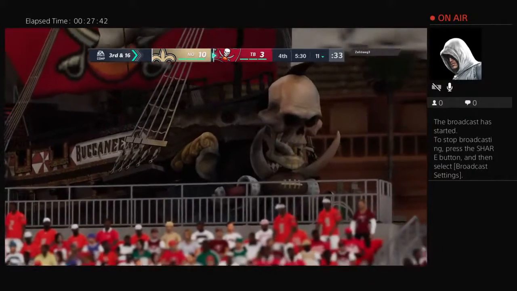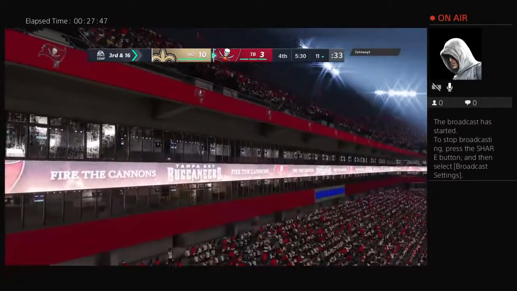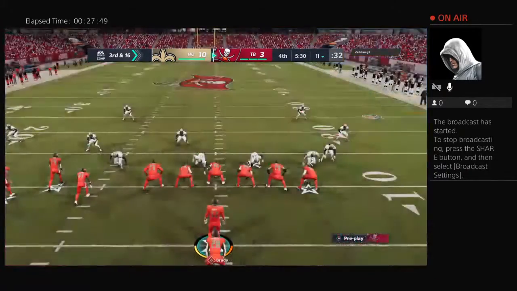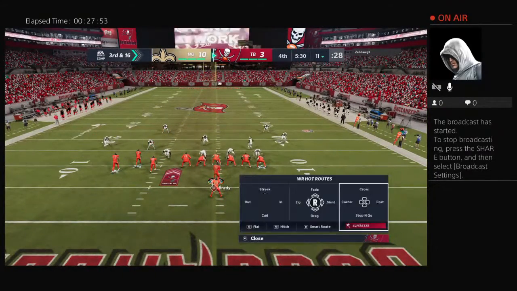Yeah, several bad decisions on the interceptions he's thrown. Frankly, that should have been another pick right there. The Bucks on 3rd down, 2 for 5 to this point. This is 3rd and 16.